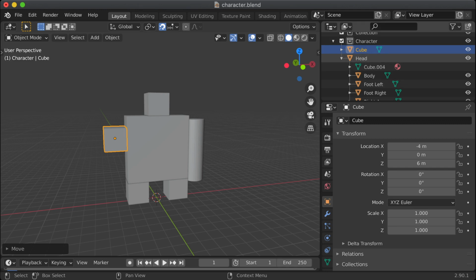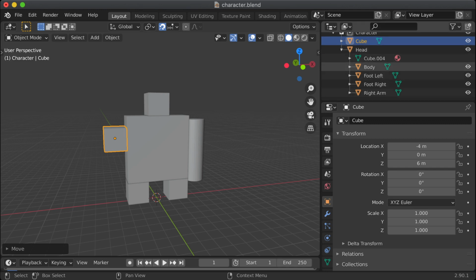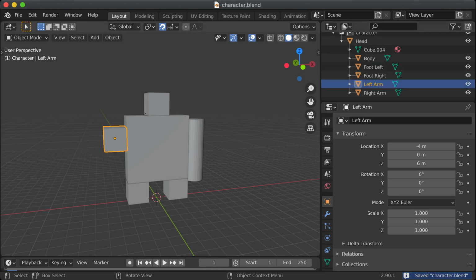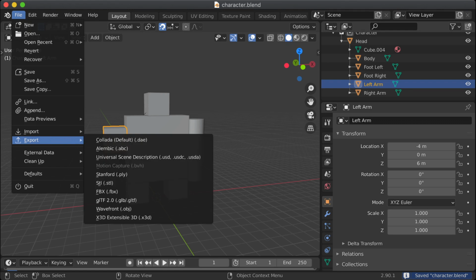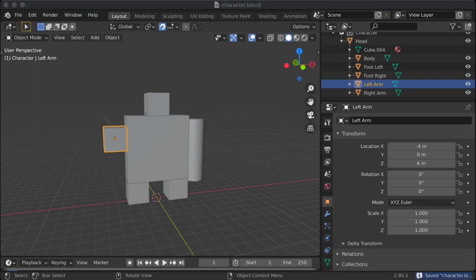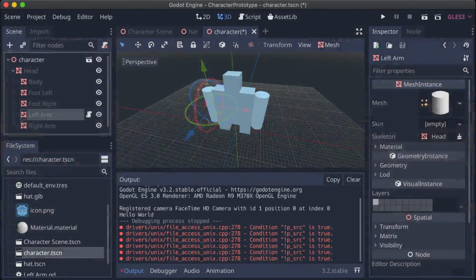And let's put that in the same spot as the other one. Reparent it, call it left arm, save it, file, export. I want to know, are they using the name of the nodes and the hierarchy of the nodes, or is there something internal to the format that it is holding on to that defines it in Godot?